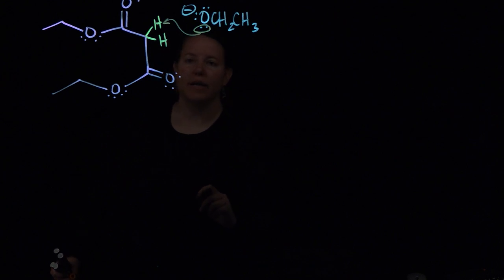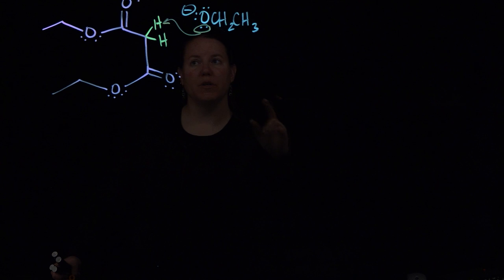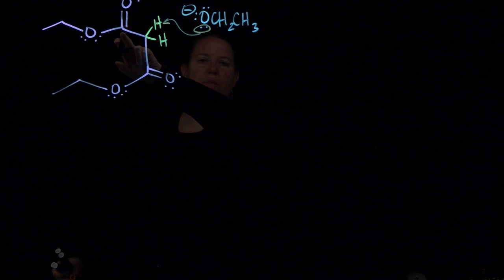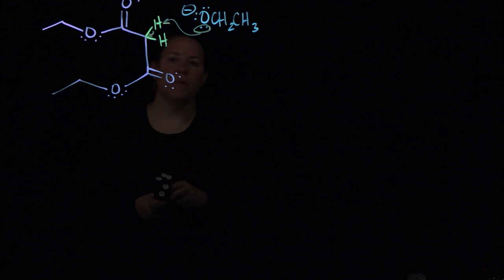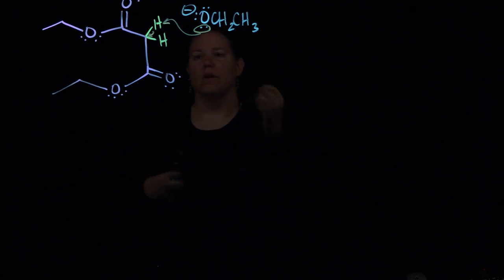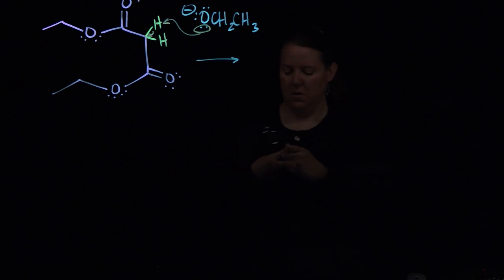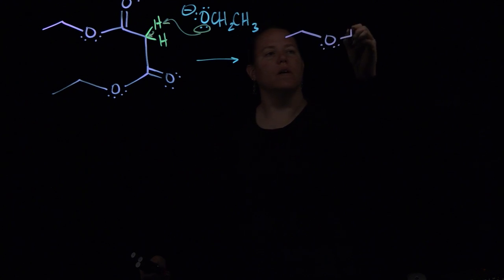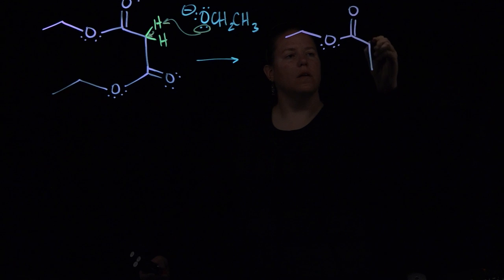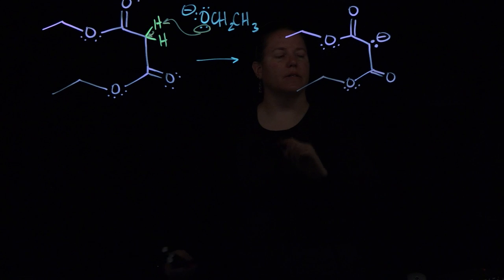Now, when I attack that H, let's ask where the electrons between the C and the H can go. Could they go in this bond? No, that would put five bonds around that carbon. Could they go in this bond? No, that would also put five bonds around that carbon. The only place they can go is directly on the carbon as a carbanion. And doesn't that look like a great nucleophile? That looks like something that wants to react, and it does.